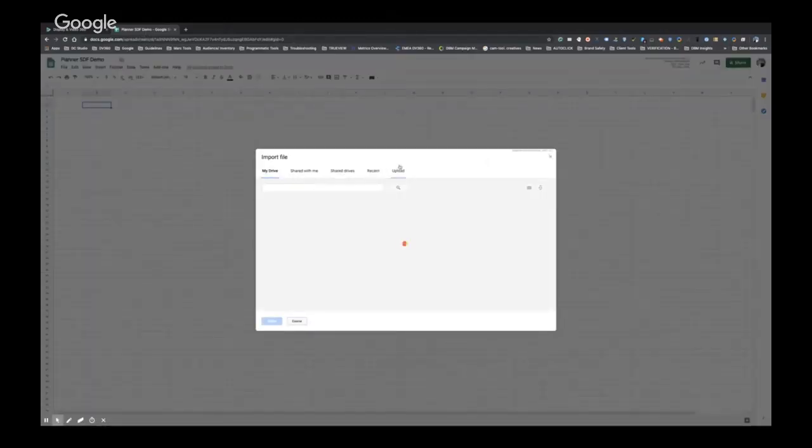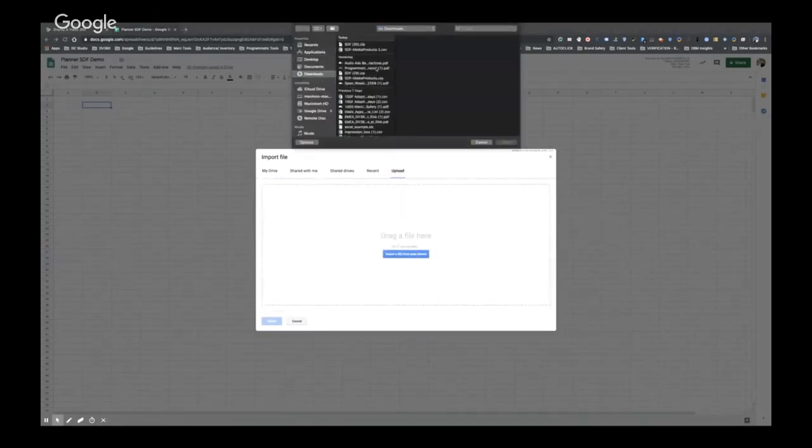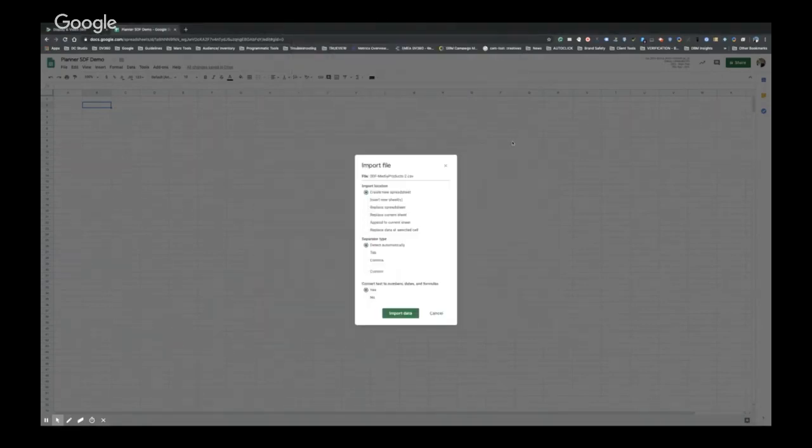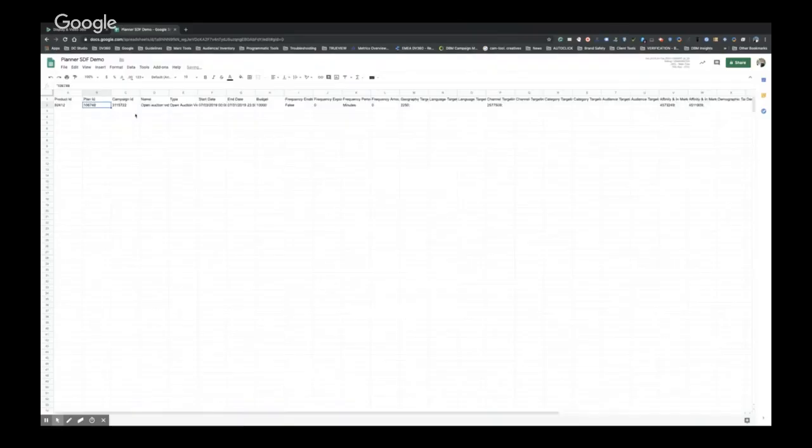So what does that mean? It's going to take into account all the parameters, all the settings that you wanted to target, directly from your planner into an SDF, meaning that you can then use this SDF to build your campaign. So from the planner directly to the building of your campaigns, this can automatically be done for you.